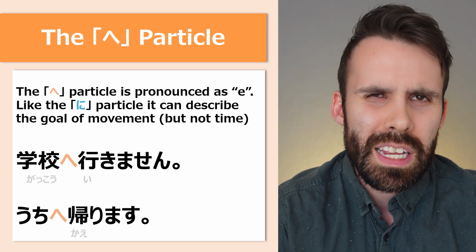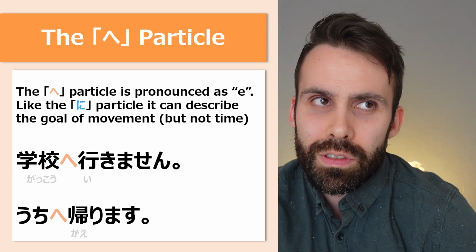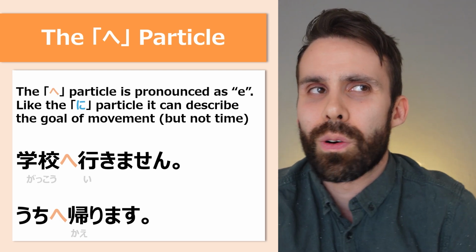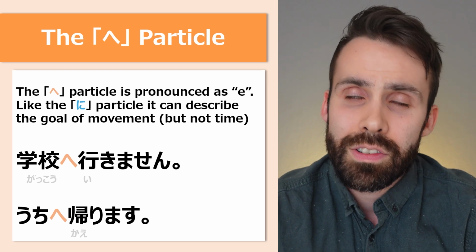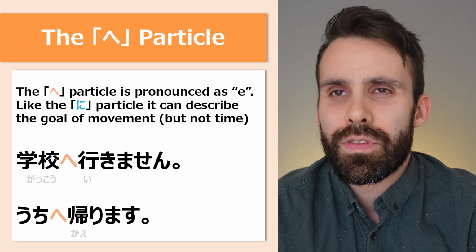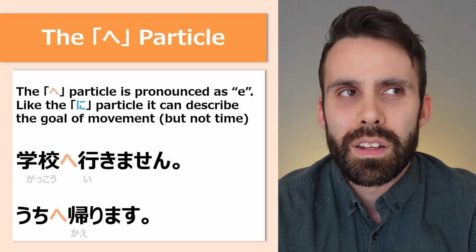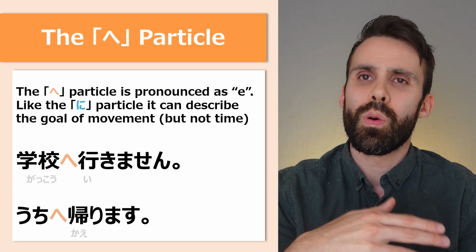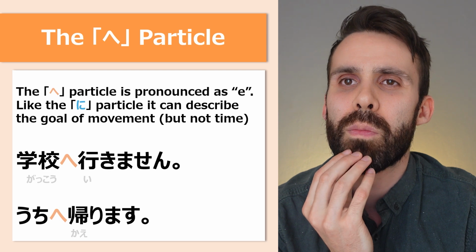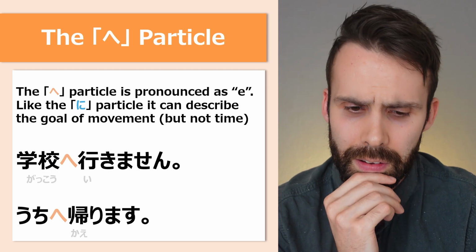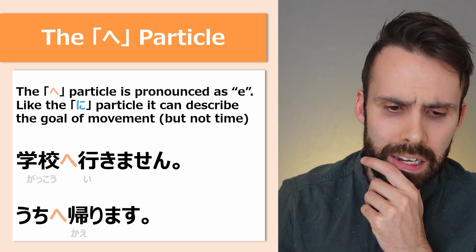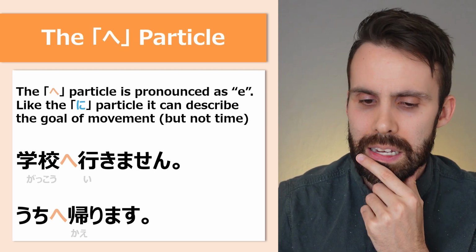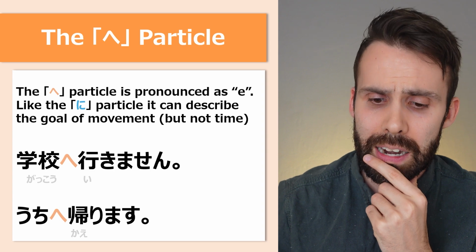I mainly use ni personally. It is my sort of feeling that e is a bit more for the older generation. And there are some sort of set phrases. For example, Nihon e yokoso, so e yokoso, welcome to, where it would be more sort of common to use e than ni, I think. But in general, you can use either one, even though ni maybe is a little bit safer in many cases.